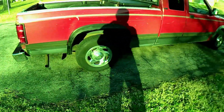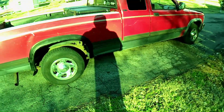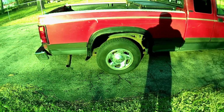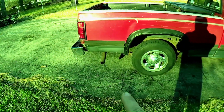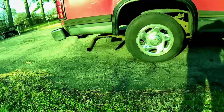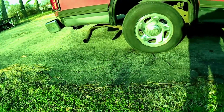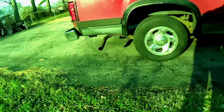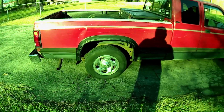It's straight piped. There's no catalytic converter on there, to the point where I got to cut this part right here because it hangs down too far. So I'm going to cut it back. I'm going to just have it coming out from the back there, if you guys can see it. I'm going to have it come out from the back part of it there and get that sorted out.